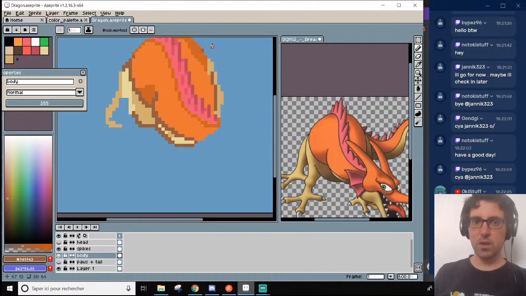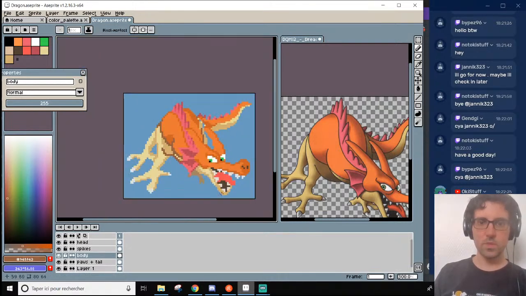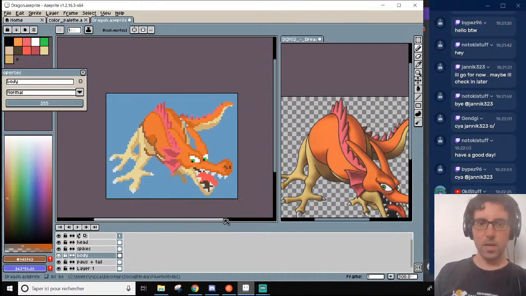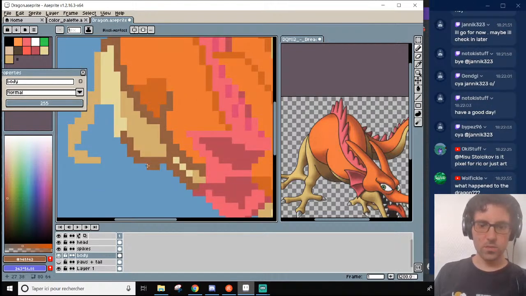What happened to the dragon? Oh, nothing. I just have different layers. This is what the dragon is looking like. I'm sort of just trying to make sense of the body, working with the colors. So in here it has to be more like that.